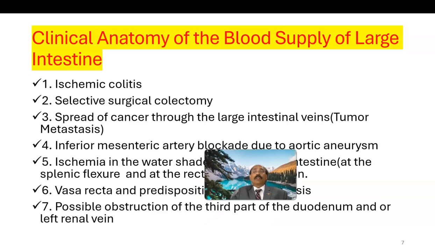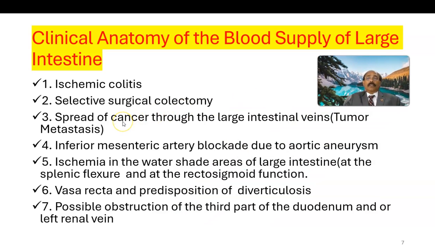Surgeons take out that particular part of the large intestine which is fed by a particular branch of a mesenteric artery. So from the distribution of branches of the mesenteric artery to a particular tumor in the colon, the surgeon can take a decision how far he can take out part of the colon.